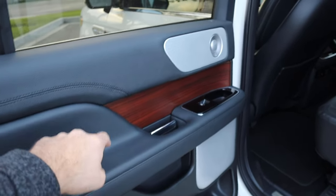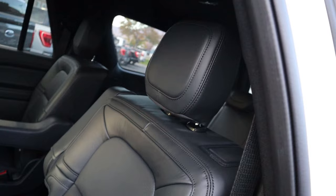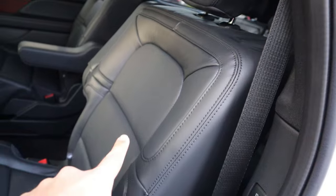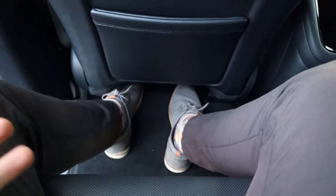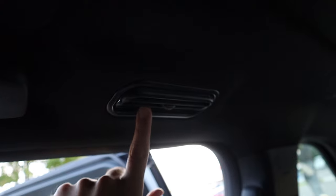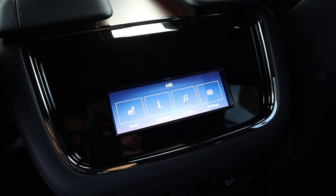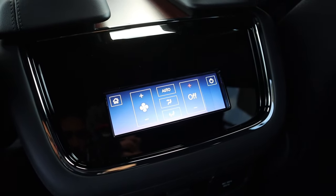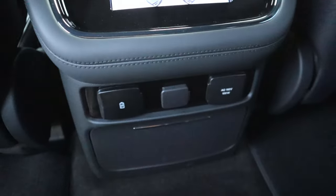Inside, you notice really nice leather on the door panel, speakers for the sound system, wood trim, and power side steps. The leather seats are perforated in the center portion with really nice leather padding. Legroom is pretty solid and headroom is good as well. There are grab handles with leather trim, a vent at the top, and a rear control panel so passengers can control the audio system from the back. They also have their own climate zone, heated and ventilated seats, charging ports, and a cup holder that pops right out. Legroom for the third row is also good.